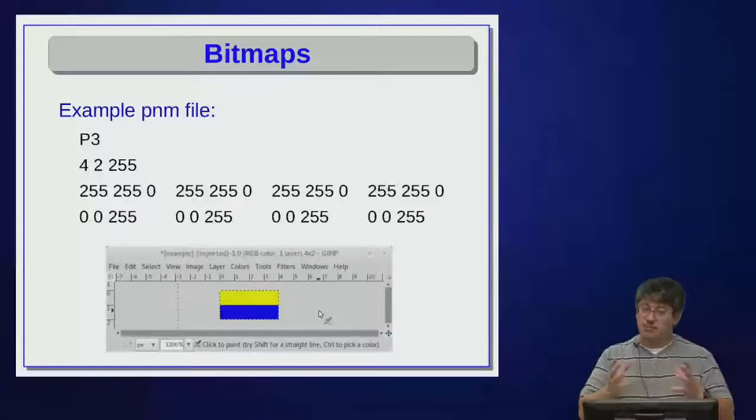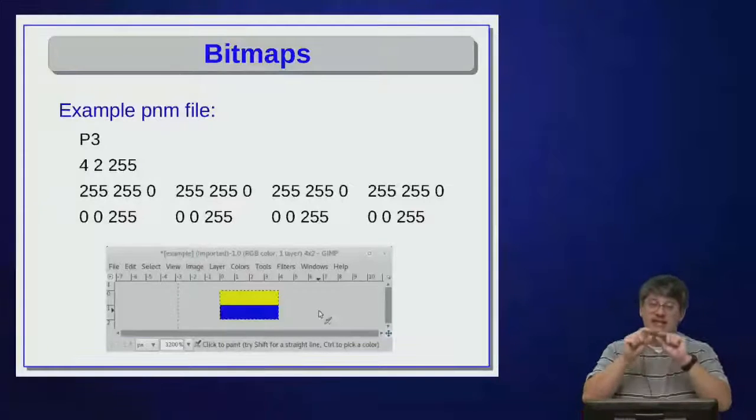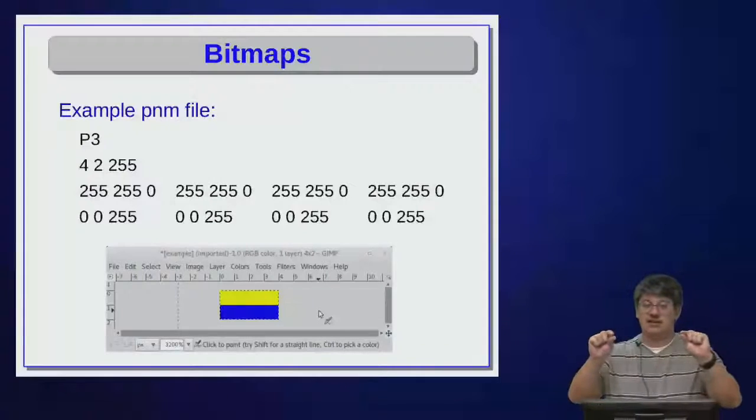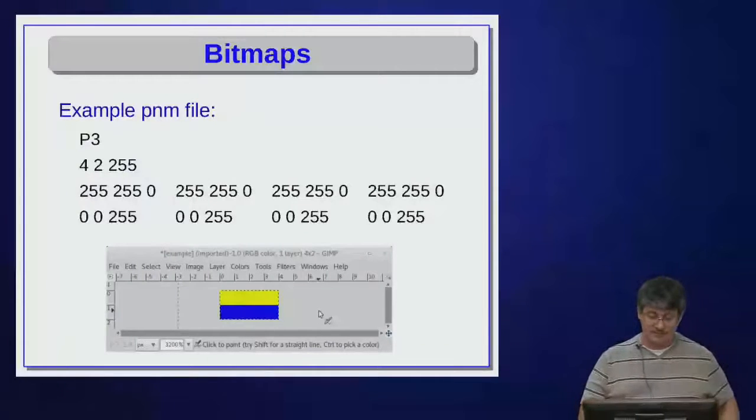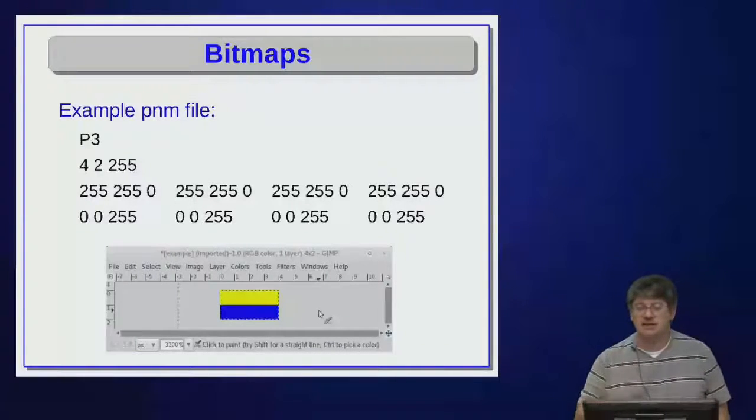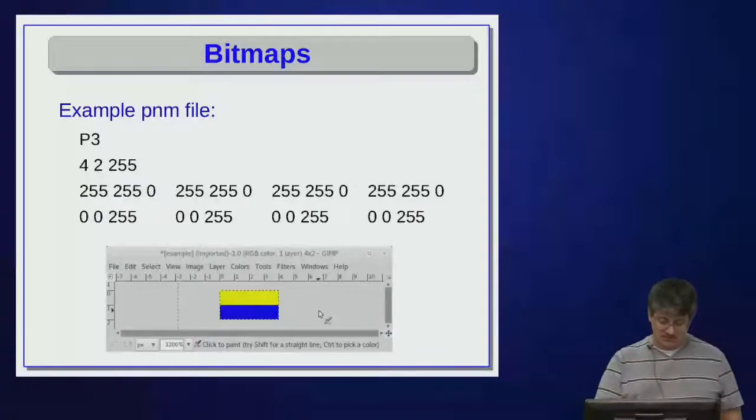Now notice that this is kind of blocky looking because I've zoomed way in, and each pixel is a little tiny rectangle or a little tiny square. So it looks like a yellow rectangle over a blue rectangle. If I were to zoom way out, you could barely see it, but it would look more like 2 little lines.